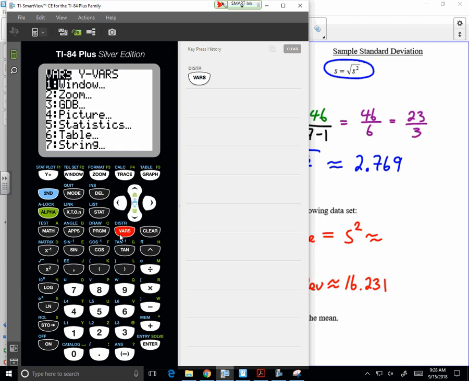It brought us to this menu. So every variable related to the calculator, every symbol that is related to something that could be calculated, is in here somewhere. Window, if you came from an algebra course, a pre-calc, something like that. Anything that's in the window menu, like X-min, X-max, that's all listed there. Anything that's in the zoom menu, like zoom fit, zoom stat. Statistics, obviously, is the one that we want. So we're going to go to option 5. So hit the number 5, or just go down to that option and hit enter. I'll just hit 5.